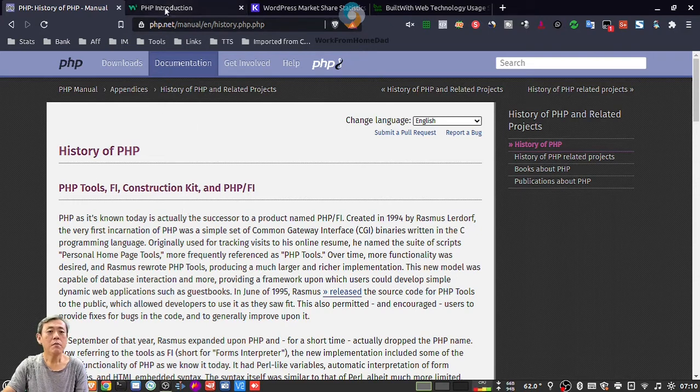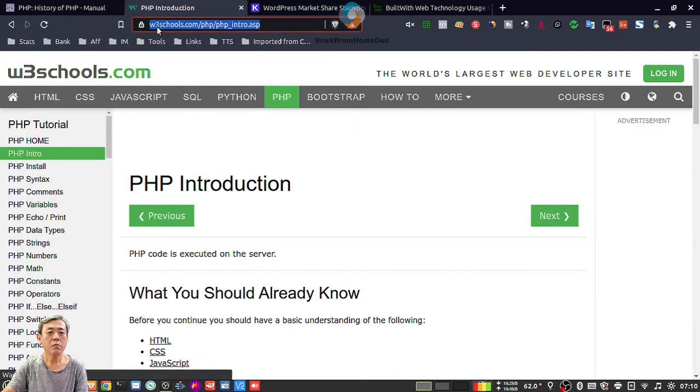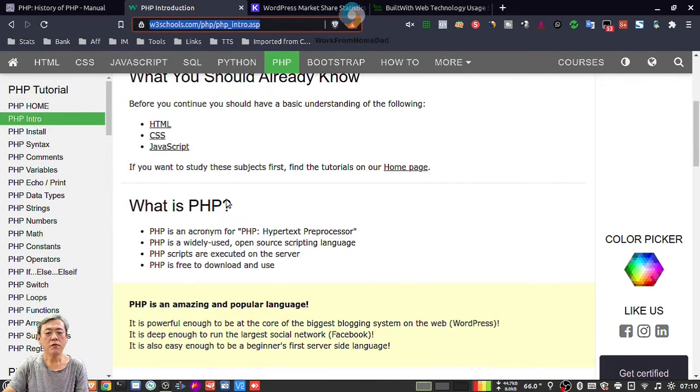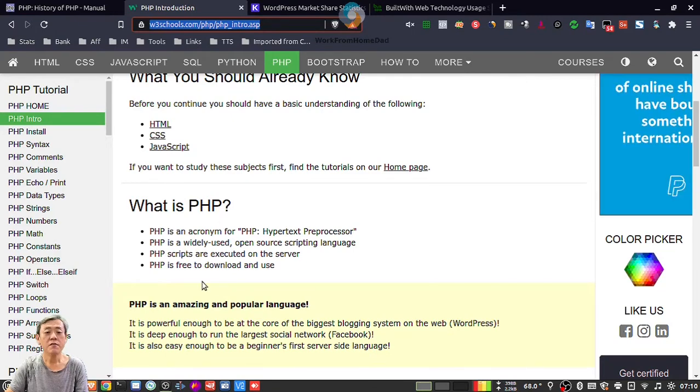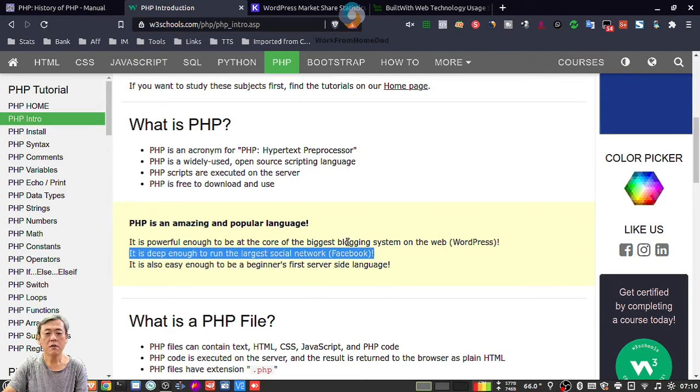You can also go through the introduction over here, W3Schools. You can take a look at what the features of PHP are. It is very powerful, because the blogging system WordPress is using PHP, and also the largest social network, Facebook, is using PHP.